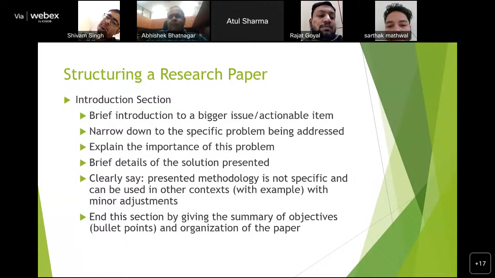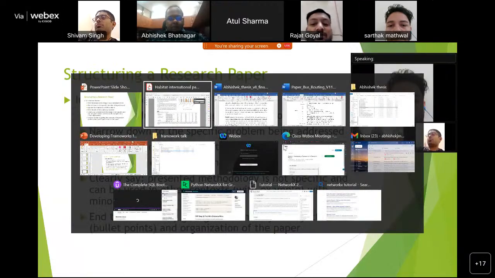It was at the starting, when I introduced a bigger actionable item, which was the sustainable development goals. I started my introduction with that. Then I said that there are 17 goals which aim for such things, and the key aims of these goals are this. And then within the context of education and other SDGs, we can link these 3-4 SDGs to tackle this particular problem, which we are targeting in this paper. So that was at the starting.